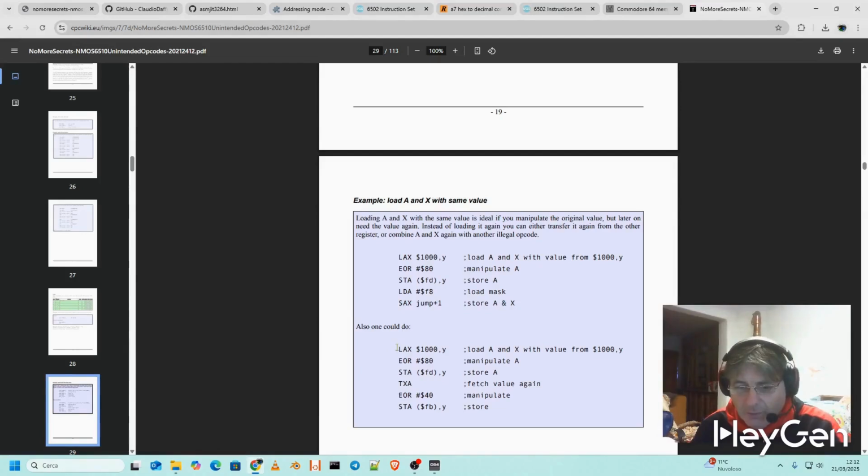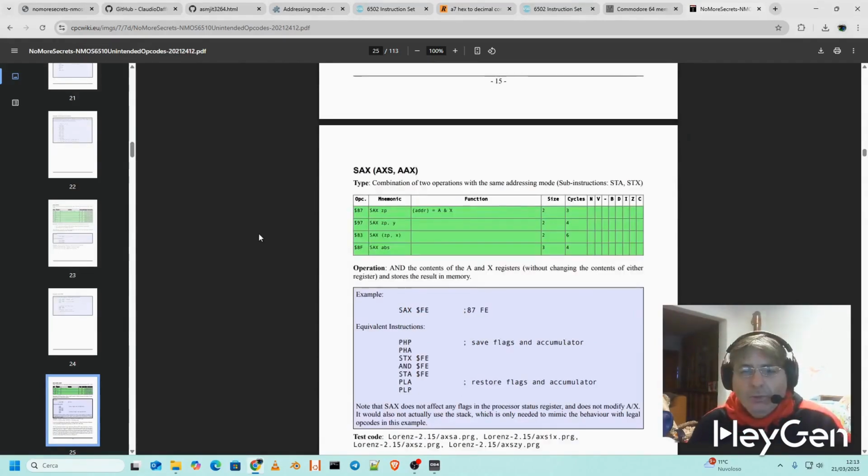And indeed, here we have an additional example with the simple SAX, in this case the store. It practically solves all the previous problems with cycle saving. But clearly in this case A gets destroyed, but X is not destroyed, and then gets modified. It is retransferred, modified, and saved in location FB. At this point we will end the video here because we will definitely return to it later. This is clearly another use of the instruction, which combines store A and store X in the two registers at the same time.